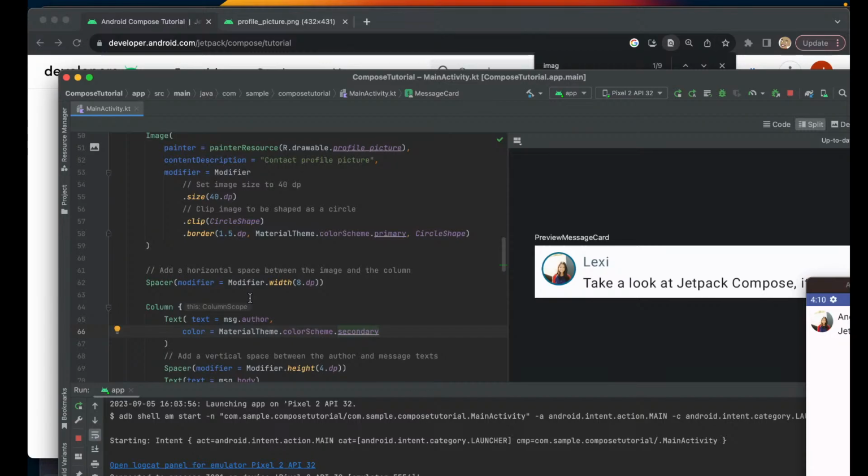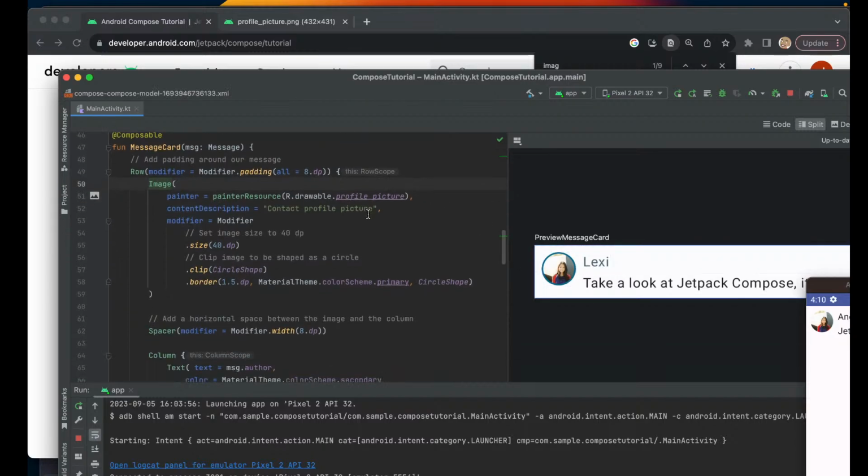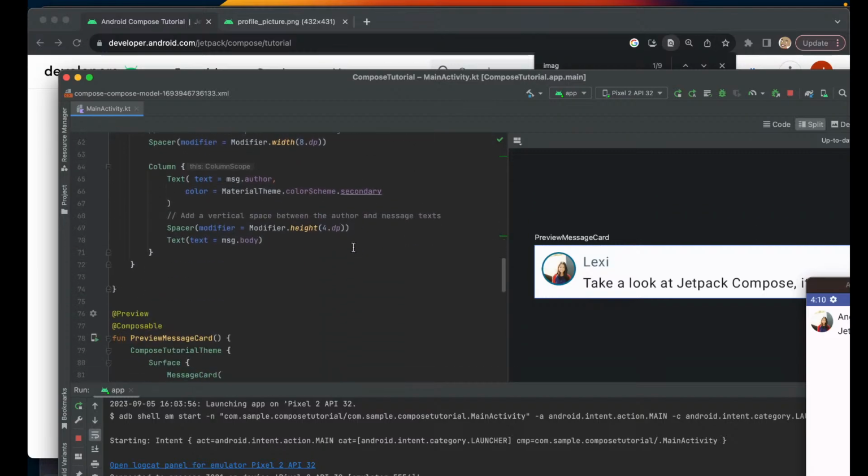But anyway, we added the color of this text as the main theme color, which is the same color as this. Or is it the color theme primary?